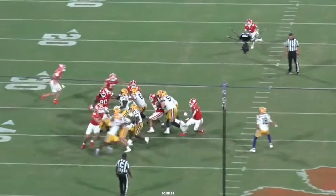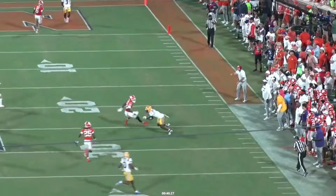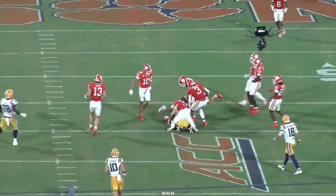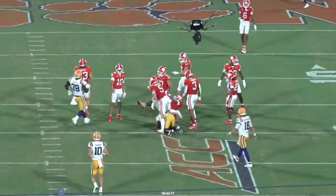We've seen him run from the backfield. We've seen him run on reverses like this. And that puts defenders in conflicts, and then he can just take an easy throw. He did actually, in the Ole Miss game, if you get to watch that in full, throw a touchdown pass in that game. But we see him with the option pass here. And he takes the right option. Just throws a sympathetic pass to the receiver.